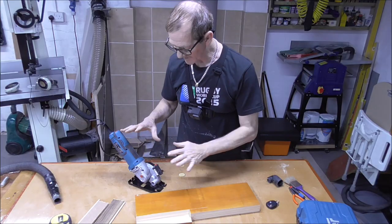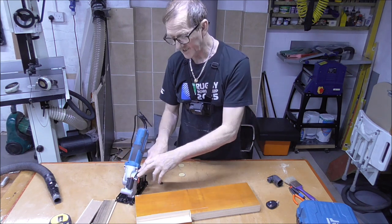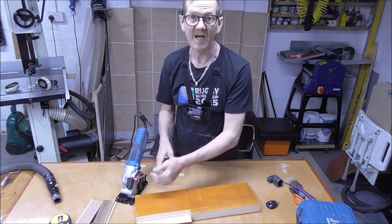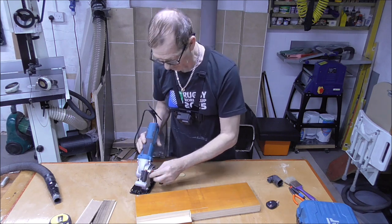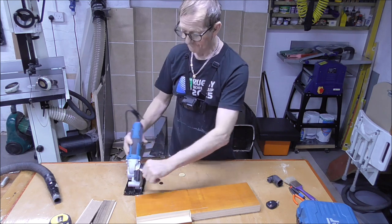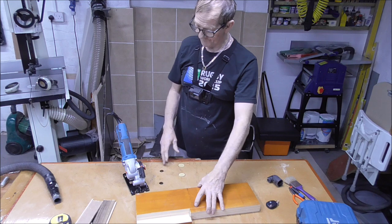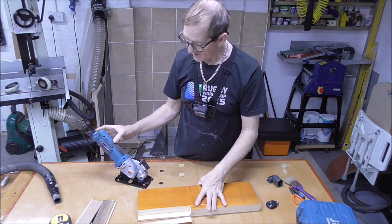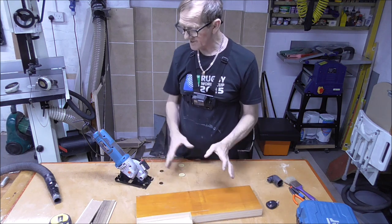Cleaning up. So from that you can see that firstly the depth stop is working. You've got to get used to it, you need to know what the calibrations are, they might all be different. It's all down to how accurate they were when they stuck that thing on, when they screwed this thing into place. The plunge, it has no problem, does it? It's not draining, it's not going slow, it's reasonably easy to level out.